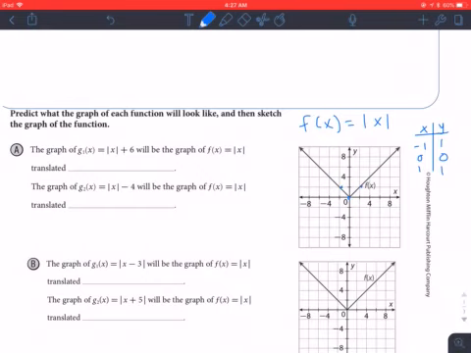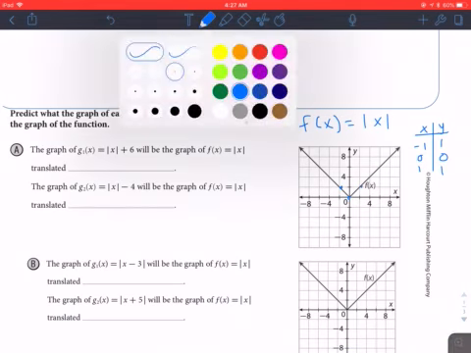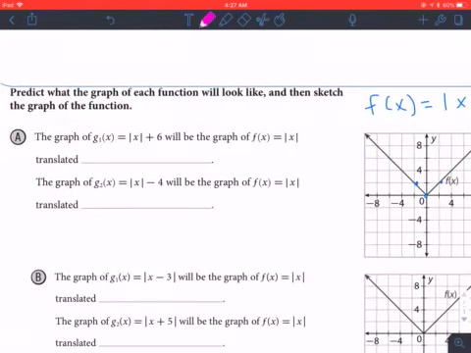Okay, so remember, absolute value is going to be your distance away from 0. So how far away from 0 the number is. Alright, when I go to graph these, the graph of g sub 1 of x equals the absolute value of x plus 6. And we're going to talk about how that's going to look on the graph. So when I have a plus 6 and it's outside of the absolute value function, remember, if something is outside, that's going to be a vertical translation. And if it's a plus 6, that means it's going up 6.